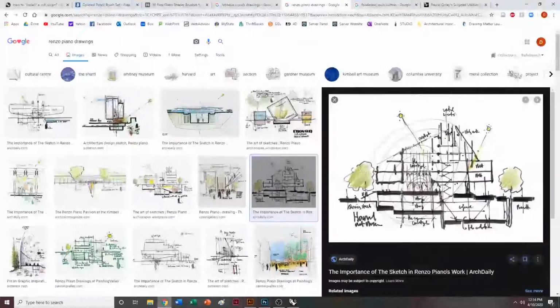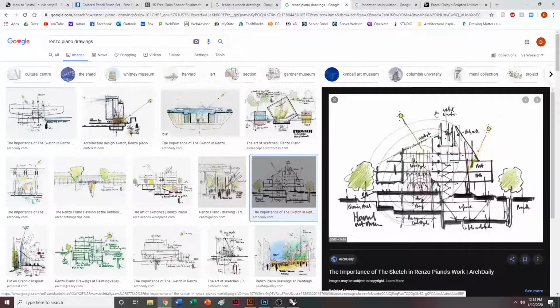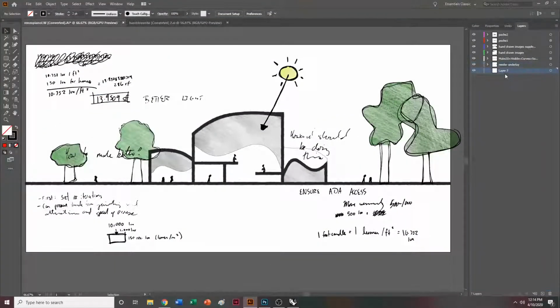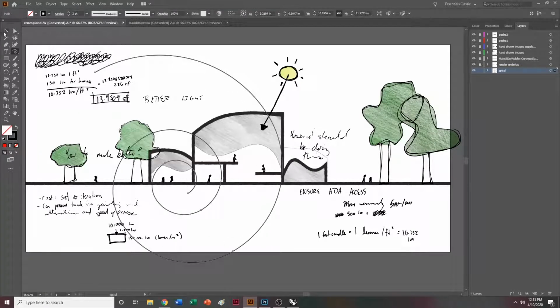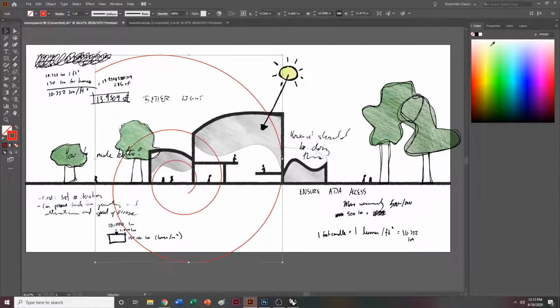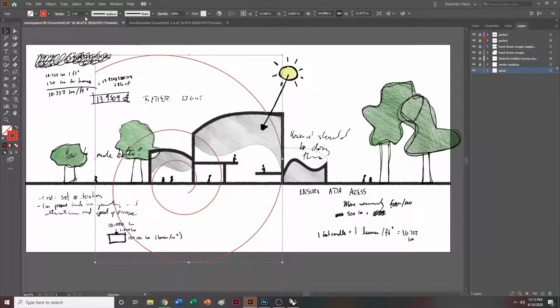So if I look back at this Renzo Piano drawing, we can start to do these whatever shapes in the background. So let's say I want to add some kind of spiral. We can use, I forget where it's at actually, it's underneath the line segment tool, the spiral tool. We'll do something like that. And then we'll make it, I don't know, a nice red color, and make sure it's on the back layer, which it is. Maybe make it 1-point instead of 2-point, so it's not as aggressive.